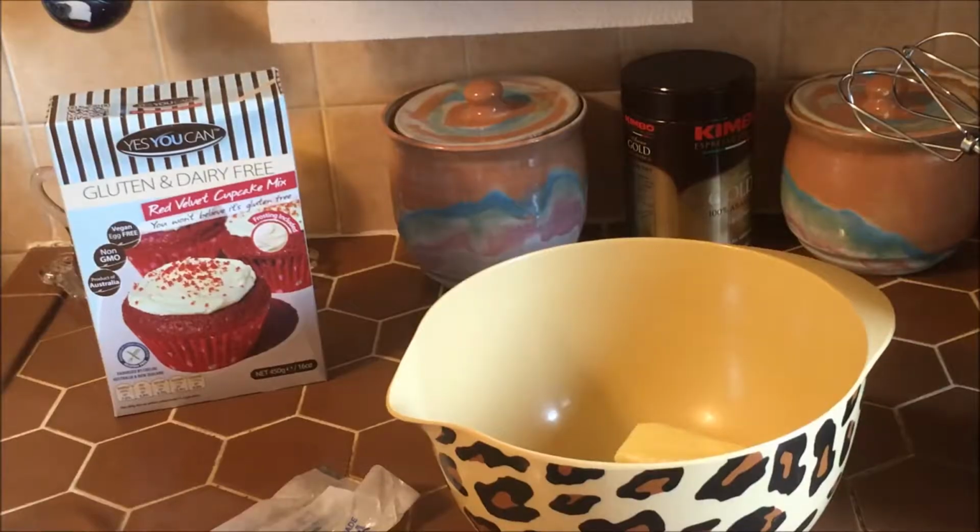So these go great for baby showers, birthdays, or anything, as a snack or whatever. So without further ado, let's get straight into baking our red velvet Twinkies.